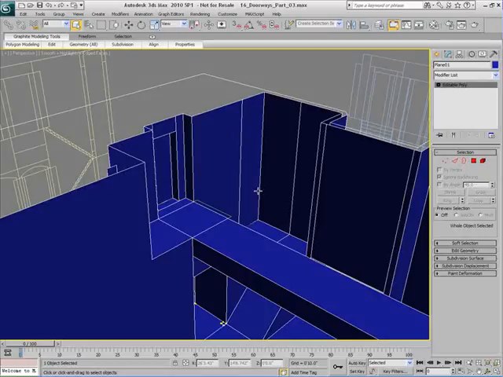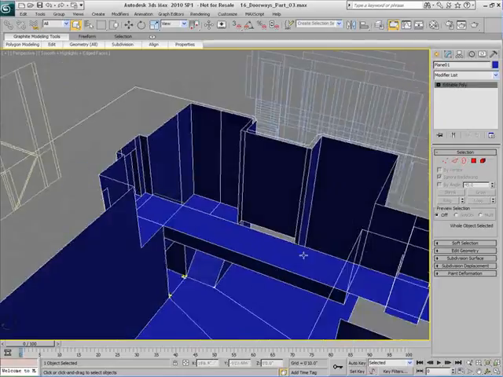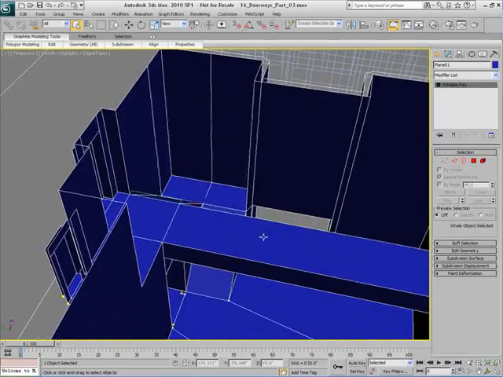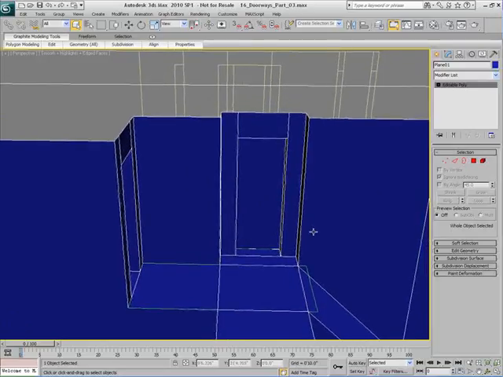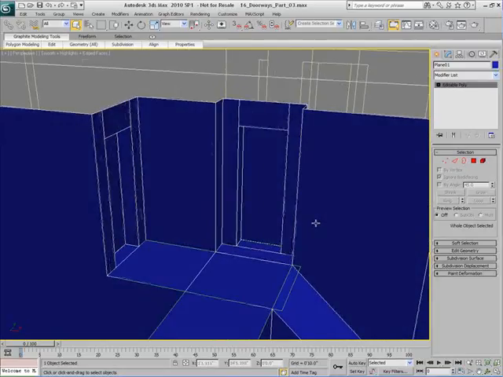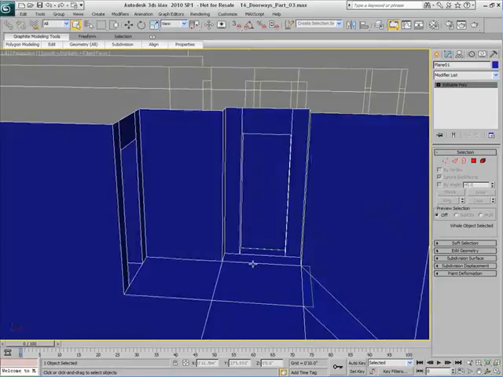Welcome back. Now we've gotten a lot of things done here with this house structure. We've been able to get a lot of the geometry done, but we're still in a rough sketching type phase, if you want to think about it that way. We've already gone in here and roughed in the doorways for the first floor and the second floor.